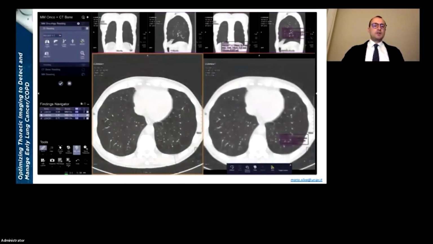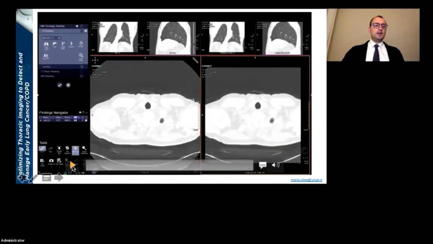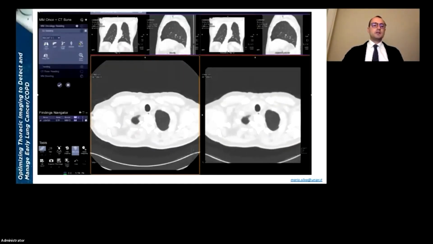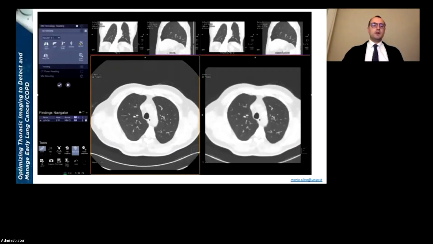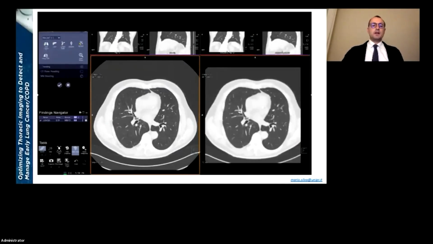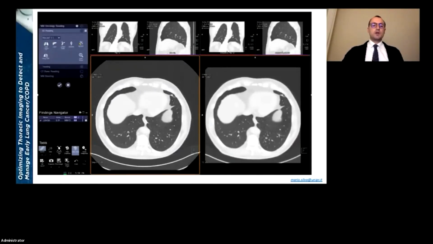So how's the reading at our place? You see a nodule, or the CAD detects a nodule, and you scroll through the nodule visually as it's shown here in the video. So you scroll the images, they're paralleled on the screen. On the left-hand side, you will find the BR48 or 49, depending on the scanner that we are using in Parma. And on the right-hand side, you will find a quantitative reconstruction.